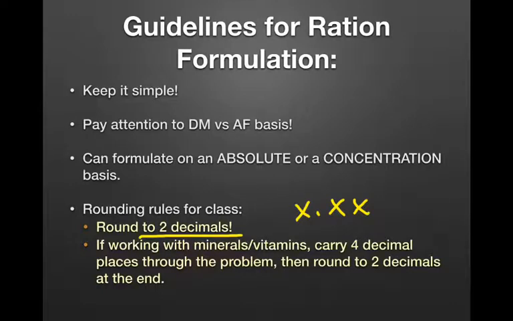We round up or keep it the same as needed as per standard rounding rules, and we always want to carry to 2 decimals. In certain problems, if we're working with things like calcium and phosphorus in really tiny amounts, I want you to carry at least 4 decimal places throughout the entire problem, and then at the very end round to 2 decimal places. It's just because those minerals are in such small amounts that we need to be as accurate as we possibly can. And so when you submit your homeworks for these problems, I expect you to submit up to 2 decimal places.